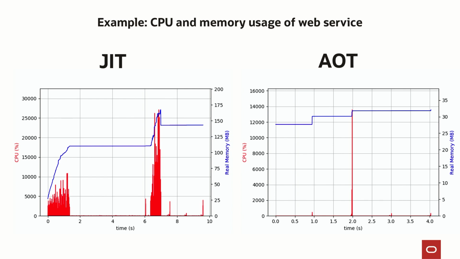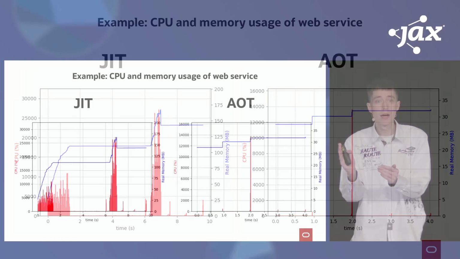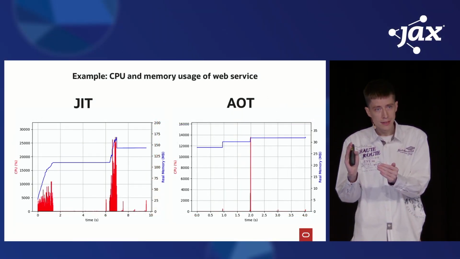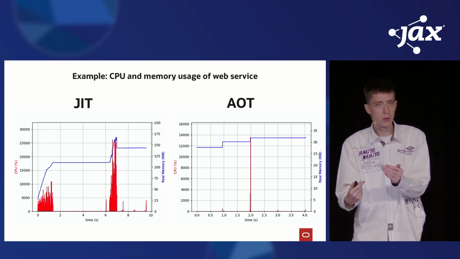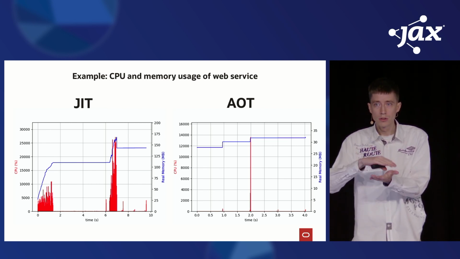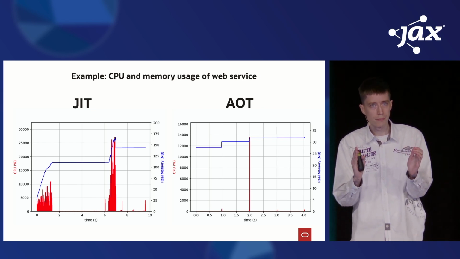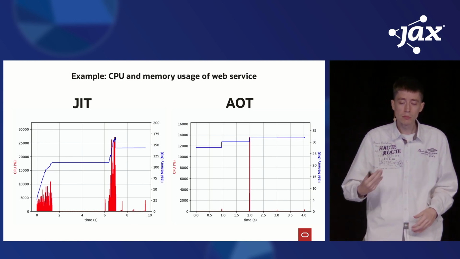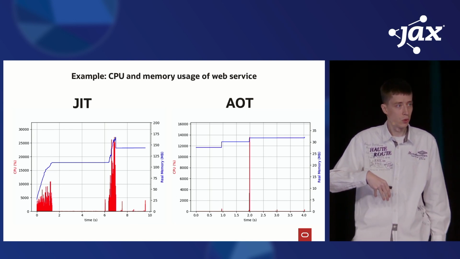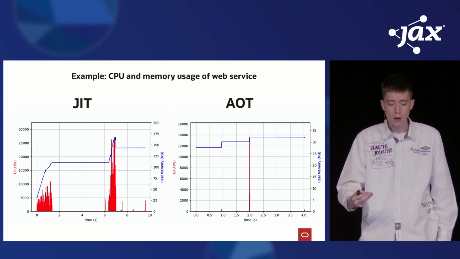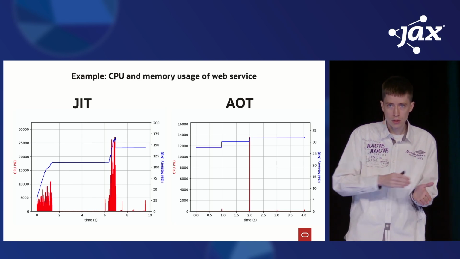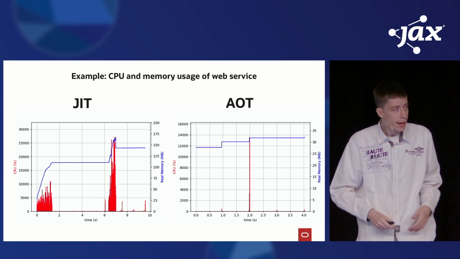This has another effect on your machine, which means that if there are other services running on the same machine, they might be affected by this. So it's not only the time to start up, which is much higher in the JIT compilation mode, the total CPU cycles that are necessary to start up is even more skewed and is even higher compared to just the clock time. This also means that the weaker the machine is that you provision this with, the more effect this longer startup will have on you. And it's not just during startup.